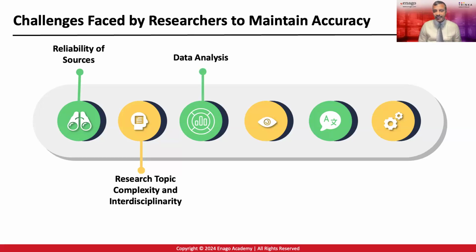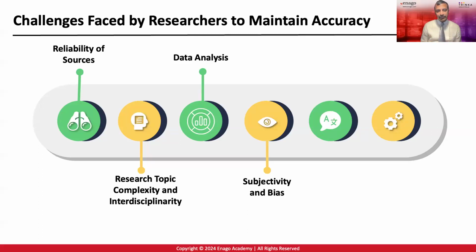Data analysis, again, is challenging because of the abundance of data. Just like the abundance of AI tools, there's a lot of data out there and you need to analyze it. And data analysis has become a very sophisticated skill. Some of these aspects, again, can be solved partially by some of the tools. Then, we are humans, and subjectivity will be a part of our writing or our communication.